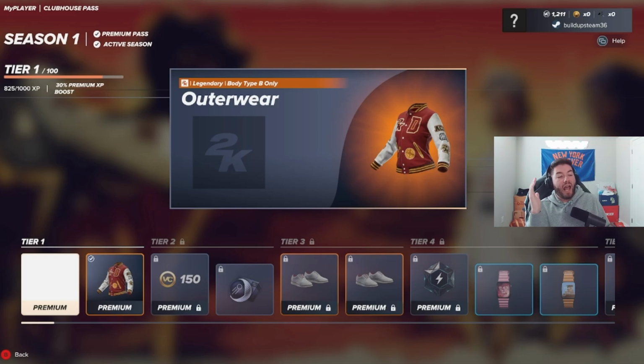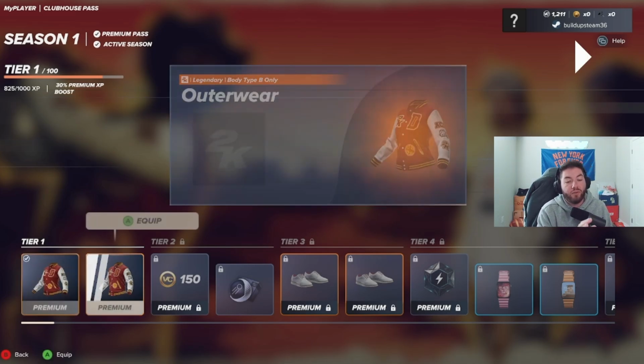Now, let's say you're halfway through season 1 and you didn't purchase the full premium pass. You can decide, okay, I kind of want that leather jacket, I kind of want those shoes in the beginning. When you purchase that, it will unlock everything premium-wise up to where you're at. So when you see premium, that means you have to actually purchase the premium pass to get that unlocked. The free stuff, no.